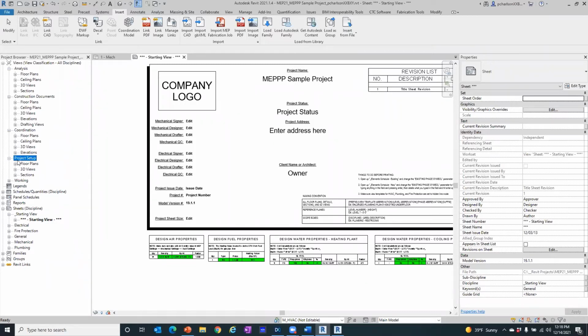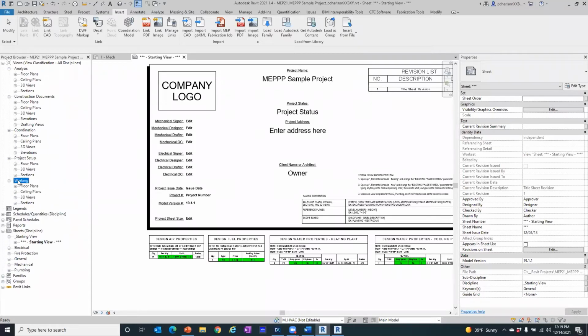So when we're linking in different files, whether it be Revit files or AutoCAD files, we want to be able to see that information within there. And if we need to go in and create different types of scope boxes, we need to crop around certain areas to highlight, we can do all that within the project setup, which then correlates to some of our other views down the line. And then we have our working views.